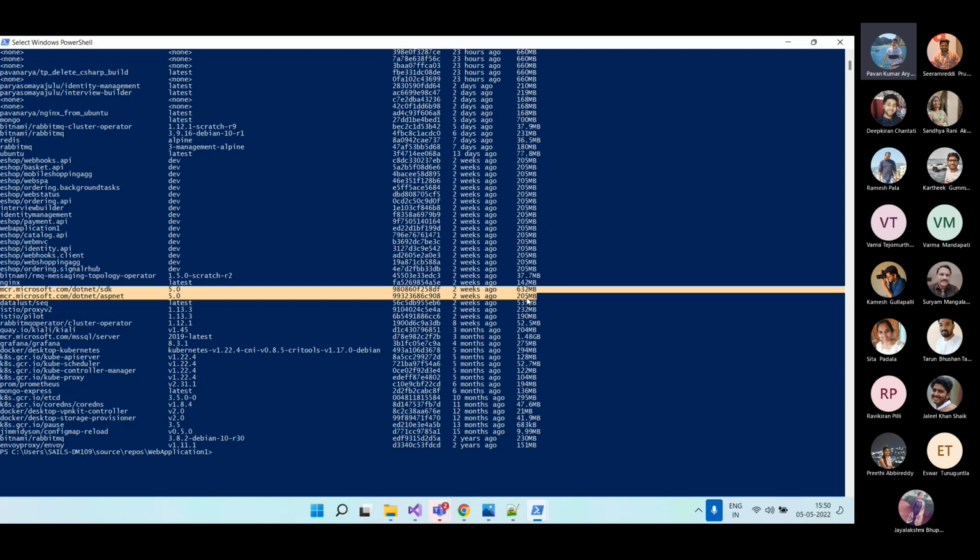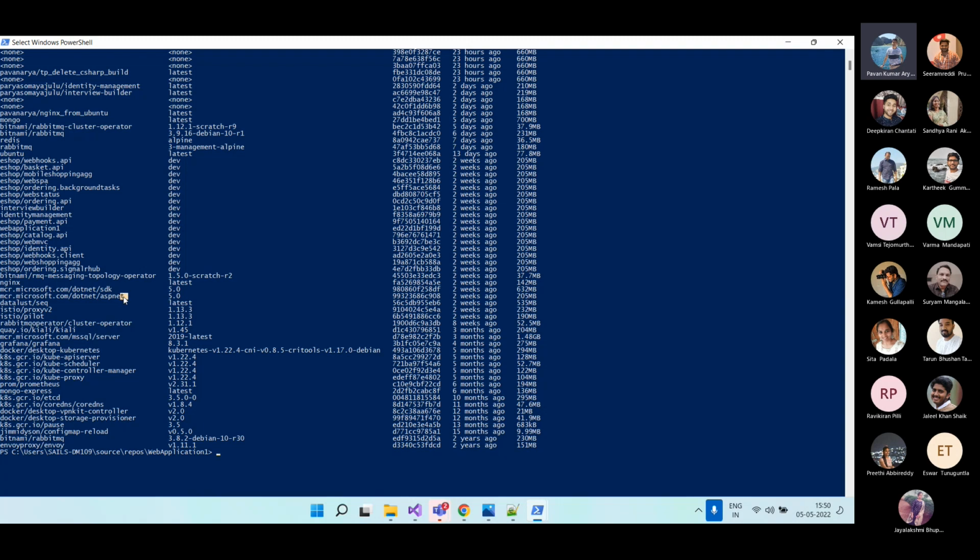This particular image is supposed to be downloaded from the internet onto the node, onto your host machine. When you're downloading this image onto your host machine, it takes some network bandwidth, and 632 MB is almost 3 times larger. So the download time will be a bit high when compared to 205 MB. That is the reason we should always make sure our image size is very small, around 205 MB. We should always try to keep it less, and also the startup time of the image should be fast.